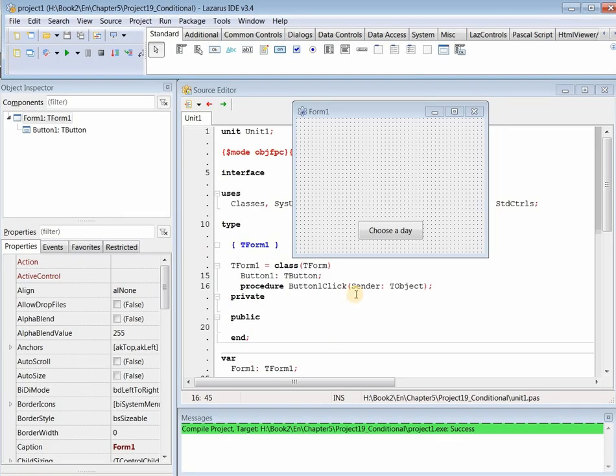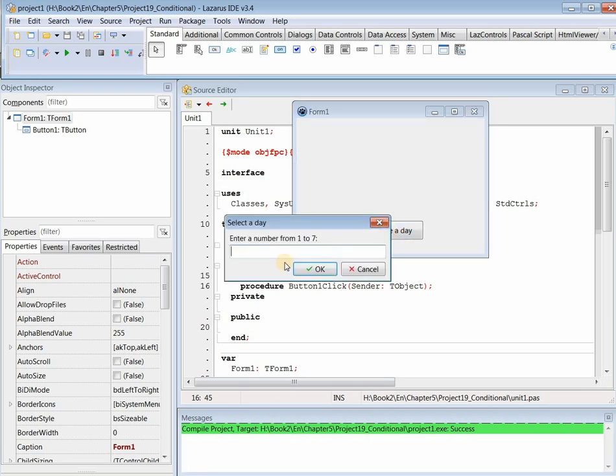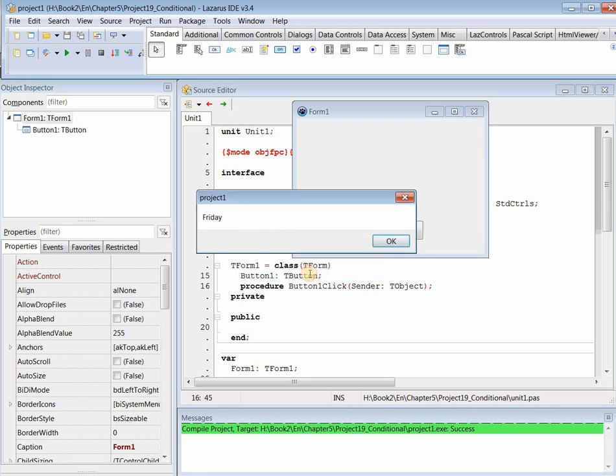Here's how to open this program. It's very simple, it has only one button. Here, we need to choose a number from 1 to 7. We press 5 and it shows what day it is, Friday, that is, today, December 5th, 2025.